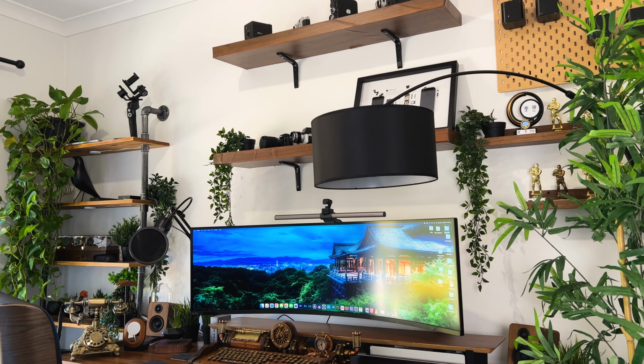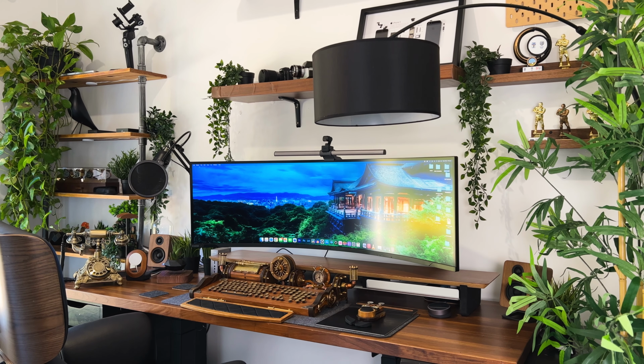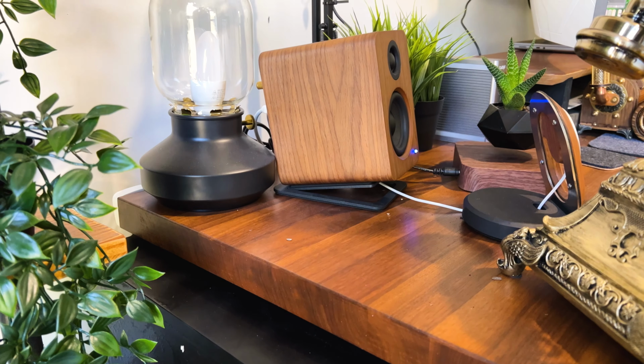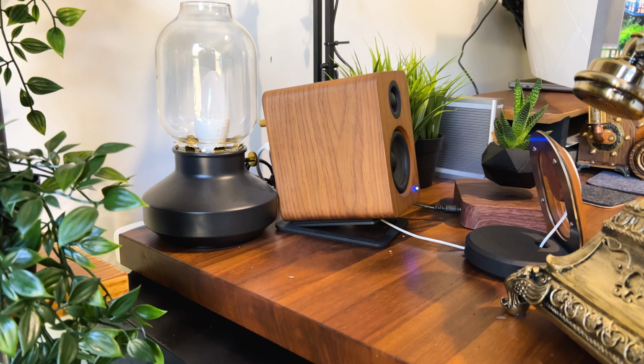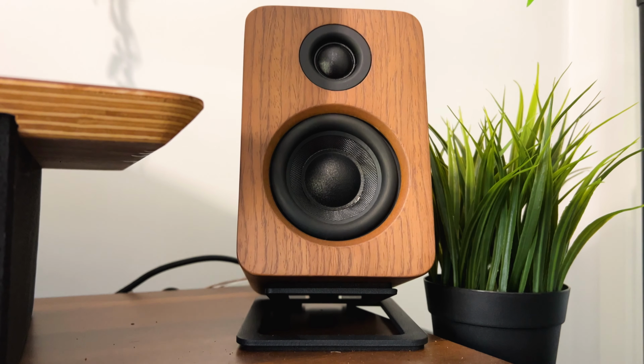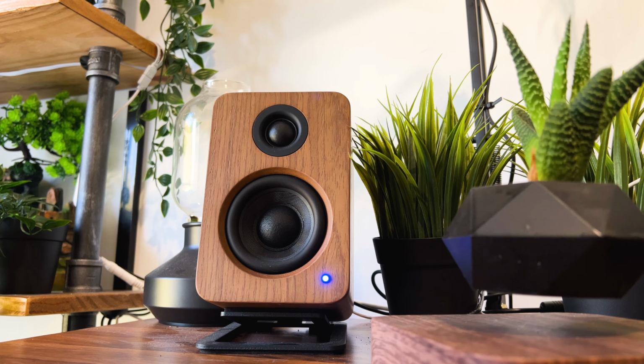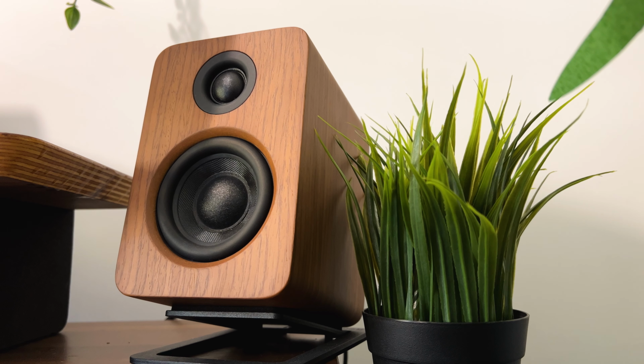Moving along, like they say, sound is 50% of the viewing experience, and for me to give you guys good quality sound to go with the videos, I had to set up a well-oiled audio machine, with one of the key components being my Kanto YU2 speakers. While audio perception is subjective, there's certainly a baseline on what's good and what's not, in which case the fundamental guidelines should always be clarity, detail, dynamic range and clear separation between the audio frequencies.